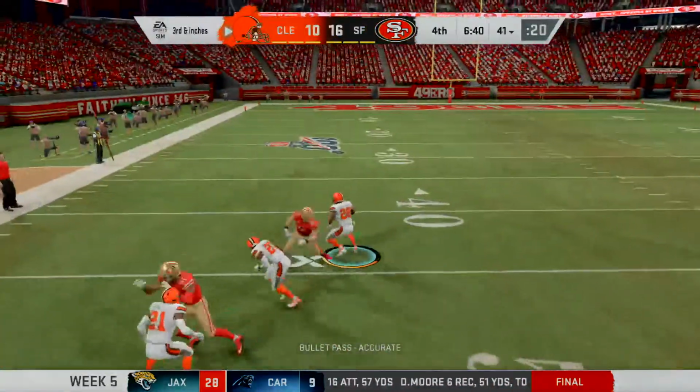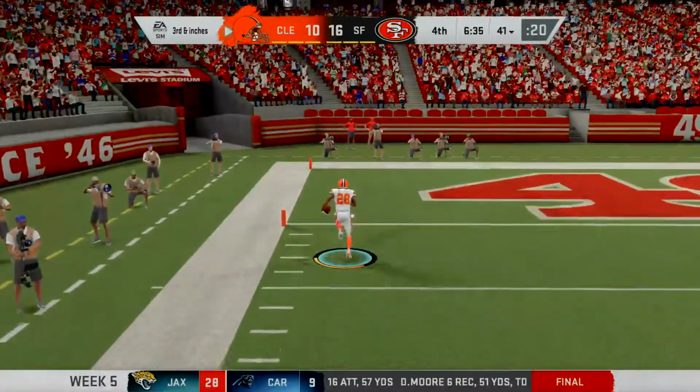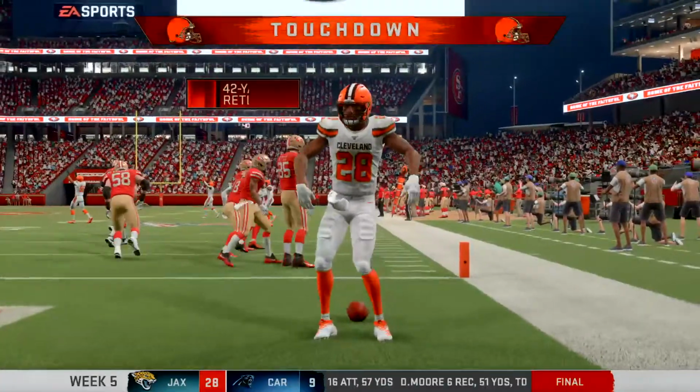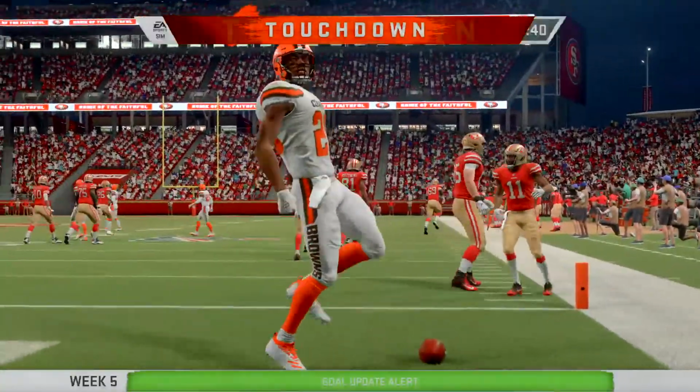And look at this. They get the turnover they needed. It's intercepted. Picked up by Greedy Williams, the rookie from LSU. And he'll score. Touchdown, Browns.